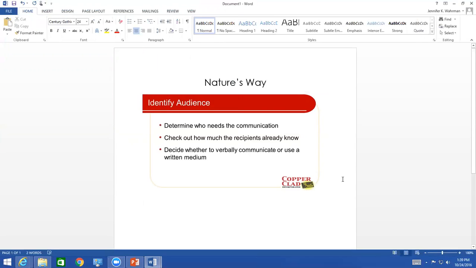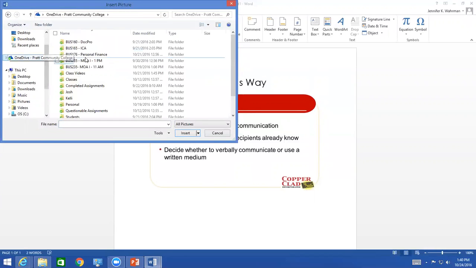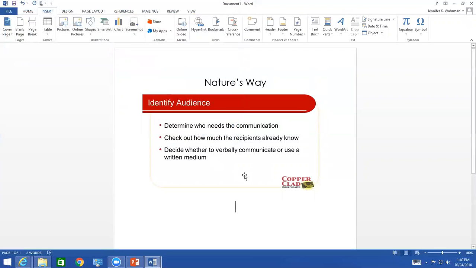You should only have one thing in there that shows up. I have the OneDrive app, which I like using. I save all of my files on it. I can navigate directly to my OneDrive, and here are all of my OneDrive files. I can navigate easily through here, but you have to download that OneDrive app. If you use OneDrive a lot on your own personal computer, I recommend that app because it saves a step.